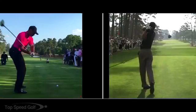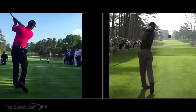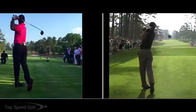Now when you're protecting your back, you're going to tend to come out of that a little bit. So as he's coming on through this, he's standing up a little bit earlier out of that posture, and then watch as he makes the full finish. Now he's really leaning his chest over to the left to protect that back. So you see how the upper and lower back are kind of creating a straight line. That's completely fine. There's nothing wrong with that.